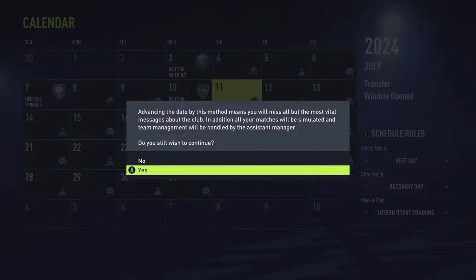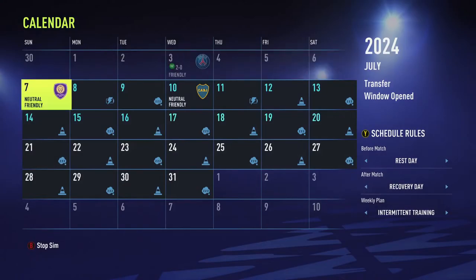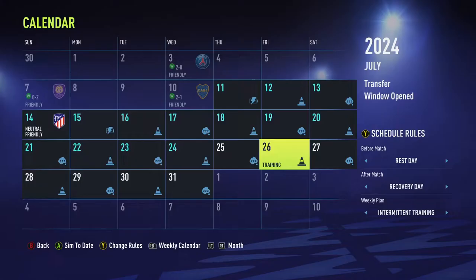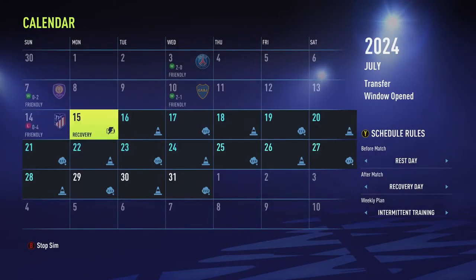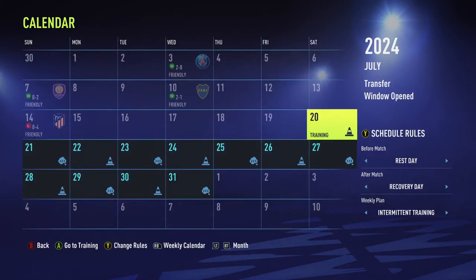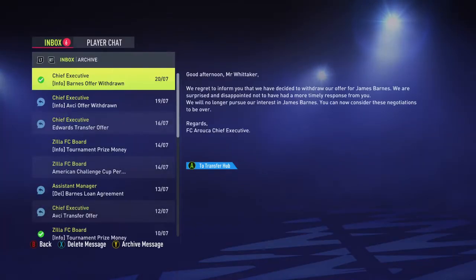All right, before we do anything really, we're just going to sim past the preseason, and we actually won all of the matches for the first time. Nothing really happened, so I'm just going to jump to the 20th. I think we should be done with this by then. And we actually lost 4-0 to Atletico Madrid. That is the worst defeat we've had in the longest time.